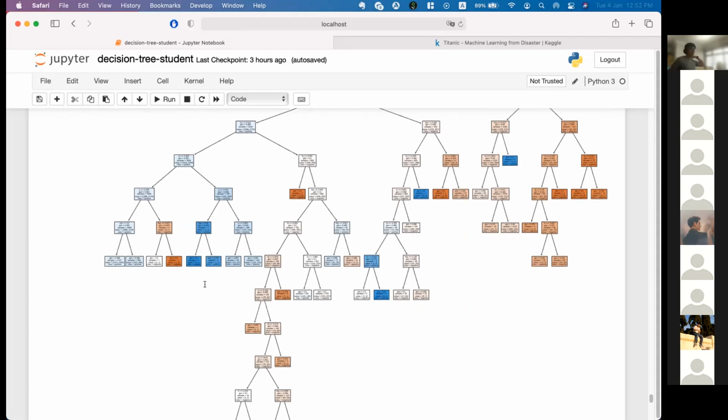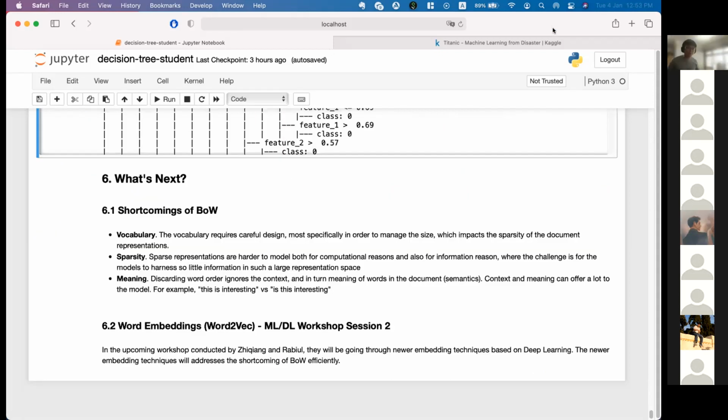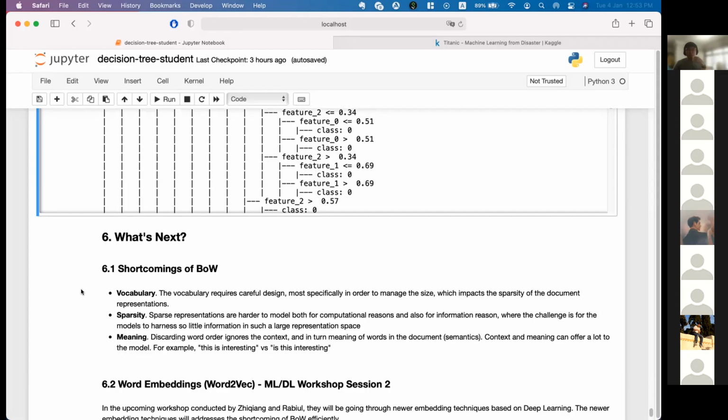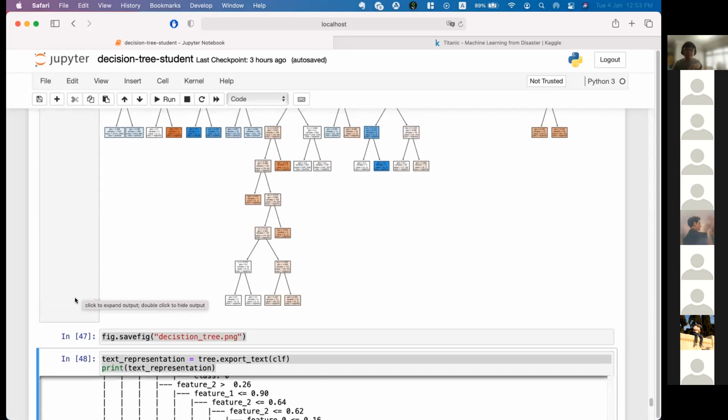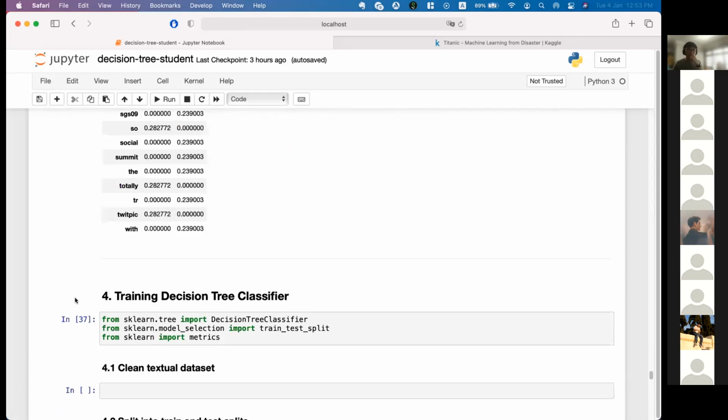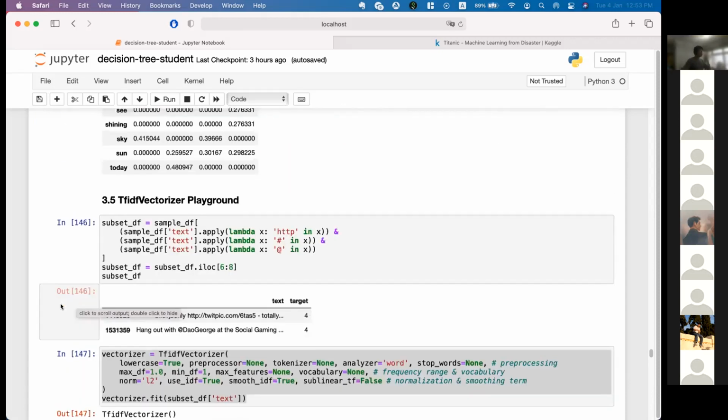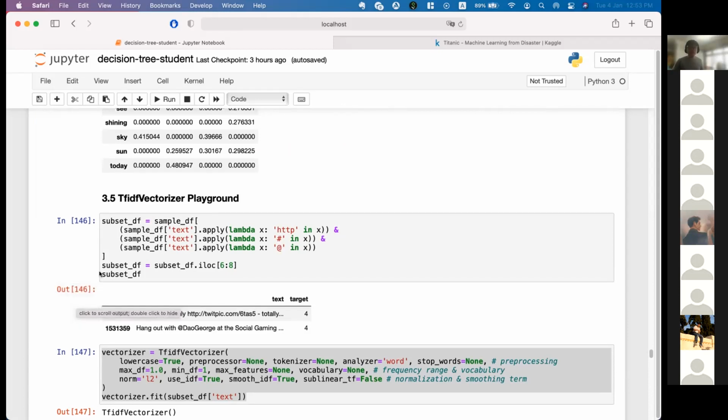Okay, so I want to wrap up this session as well because we're running out of time, right? We already spent like 4 hours on this. We're going to drag beyond 1 o'clock. Okay, so what's next, right? I just need the last 5 minutes. Anybody got questions regarding the term frequency and the inverse document frequency? Yeah. Anyone? Okay. If not, right? Okay.